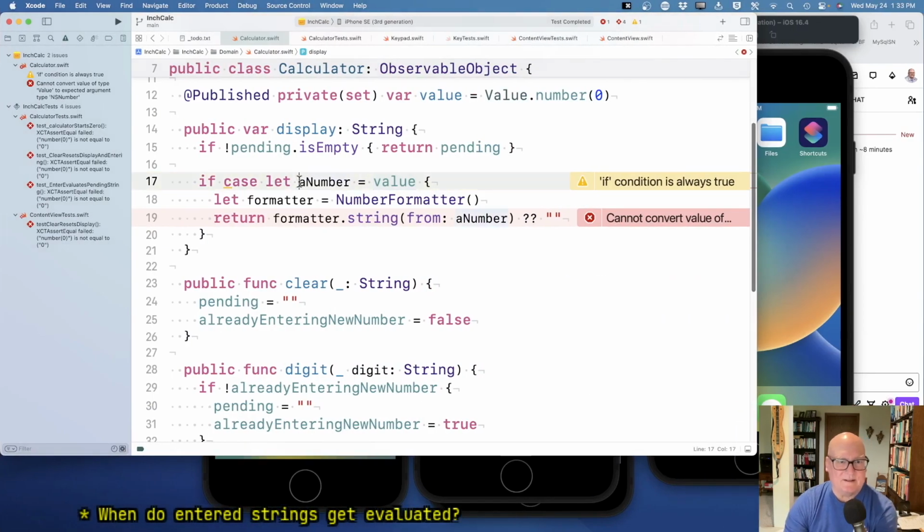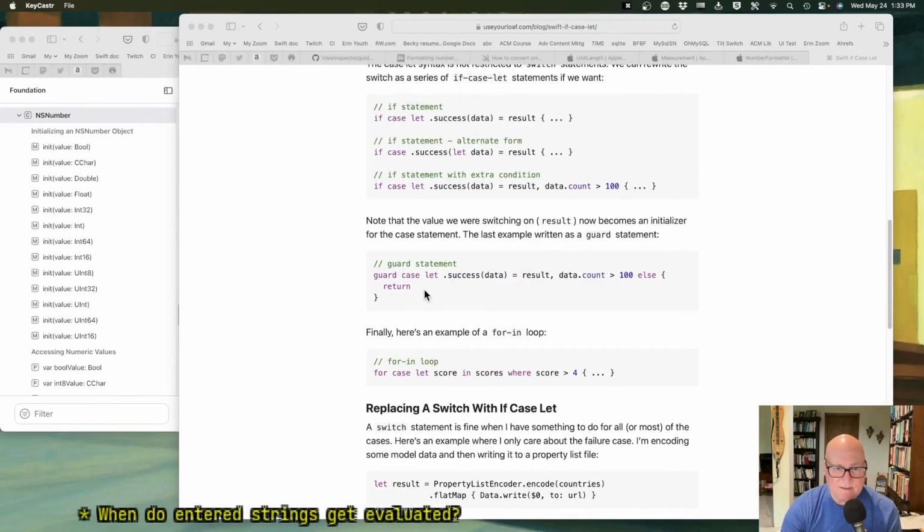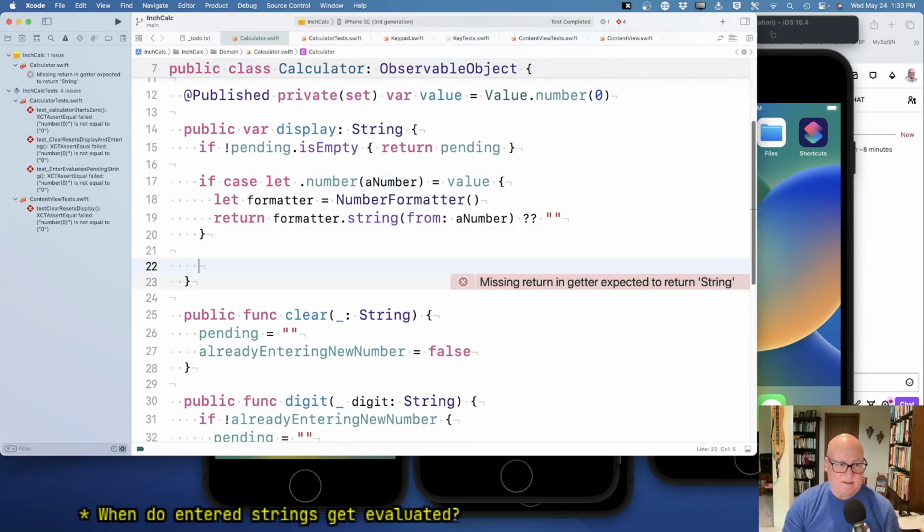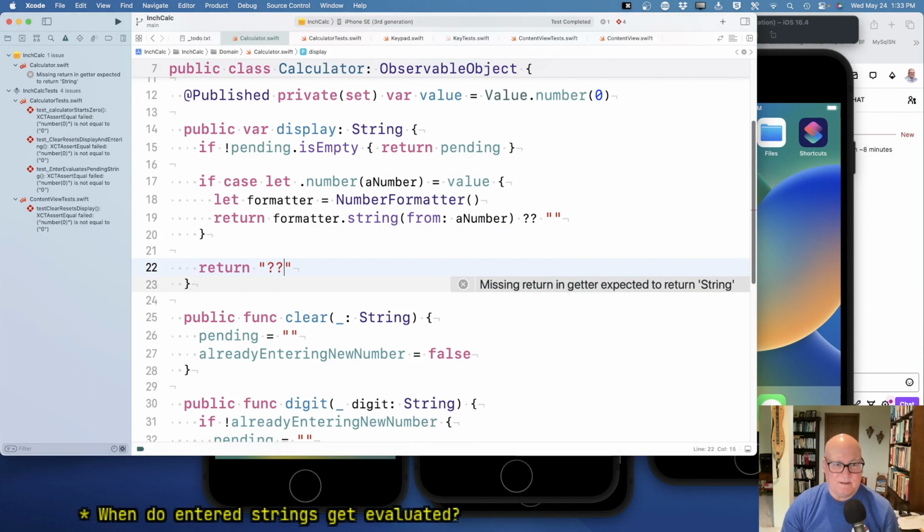Okay, let .number of a number equals value. Okay, is that right? Equals result. Okay. Yeah, and this, let's return this. It's kind of a can't happen.